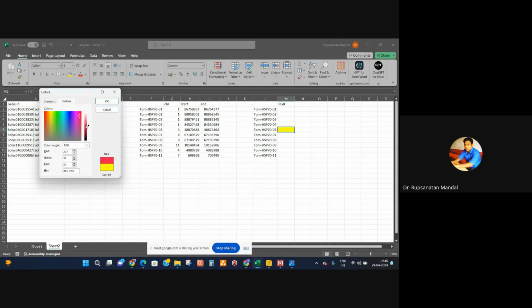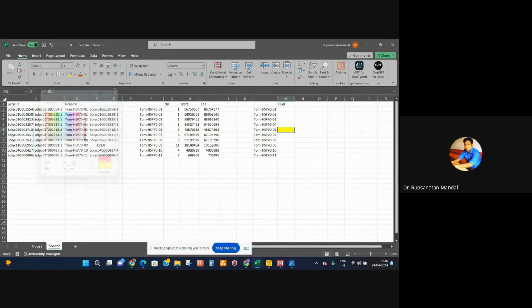So red RGB is 237, 31, 80. Now 7 is blue. Blue is 58, 47, 199. Okay, 7 is the green, 24, 232, 54.